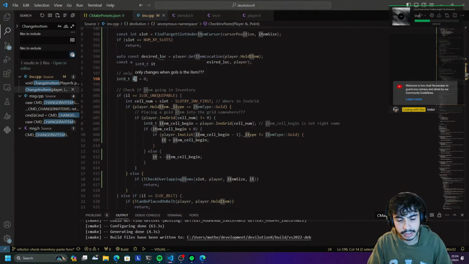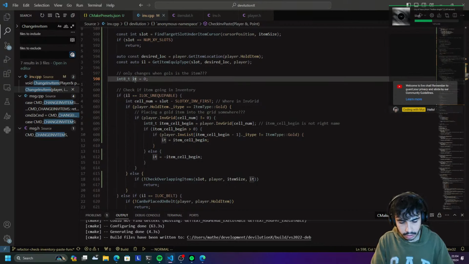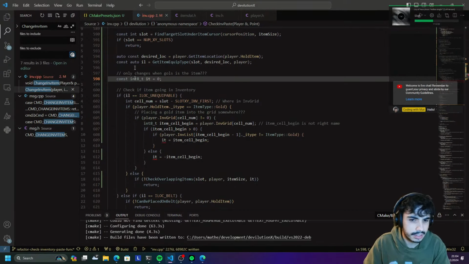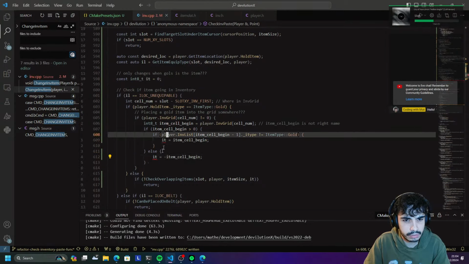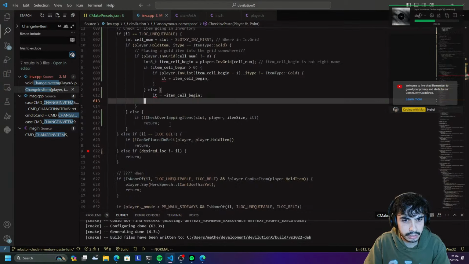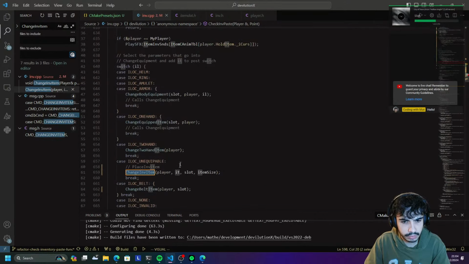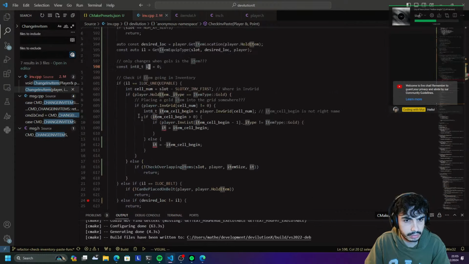So the ID of the item that's inside the inventory list, but I'm not too sure. That's what we're going to figure out, right? And if we take a closer look here, if I const this, you can see that it's actually only changed in these two places down here, and it's only ever used after that change down here. So if we look at it here, we can see that it's only ever used in there.